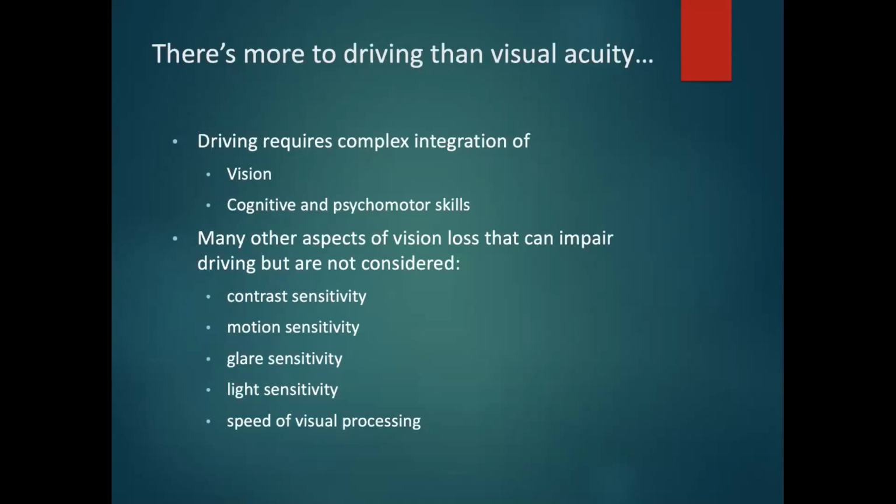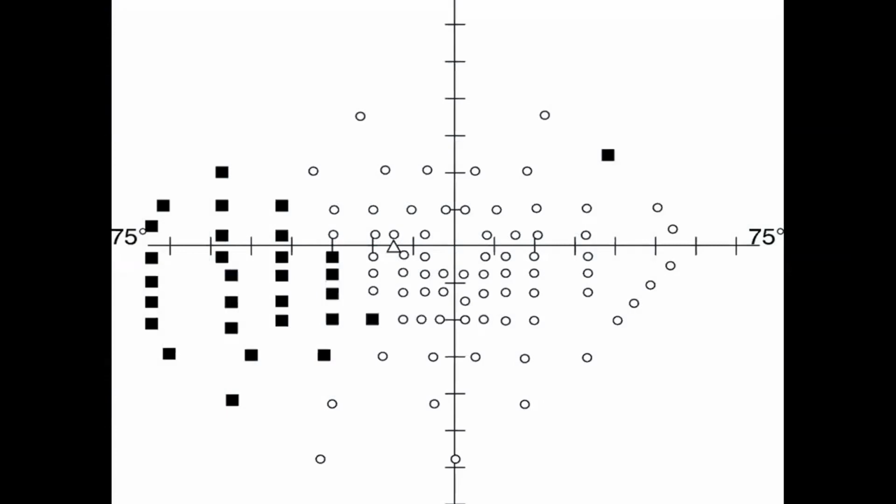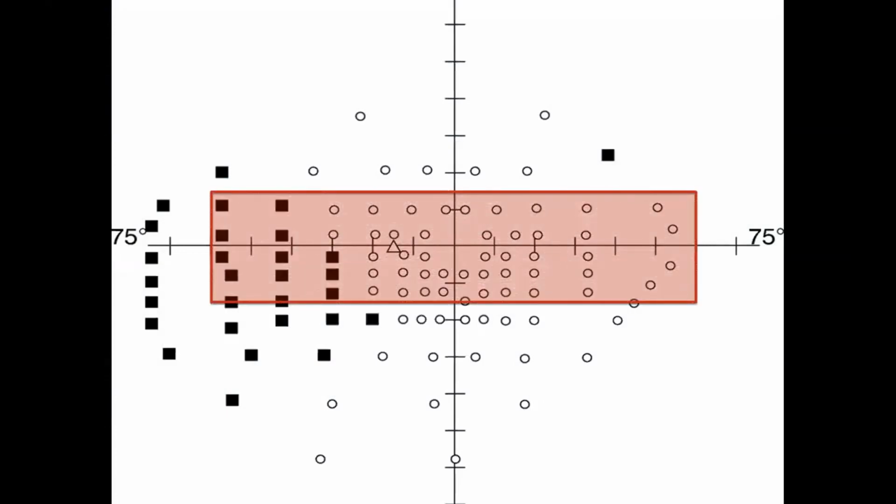And so while patients often say, I feel safe, I just go to the corner store and I only go during the daytime, in terms of the Ministry of Transportation, it's black and white. They don't care, and you either meet the requirements or you don't. And physicians don't actually make that determination. We simply send the results to the Ministry of Transportation, and they're the ones who will ultimately make the call. So this is an example of a visual field, and if there are any absent or black boxes within that visual field, then they wouldn't pass. And that's how I explain it to patients.